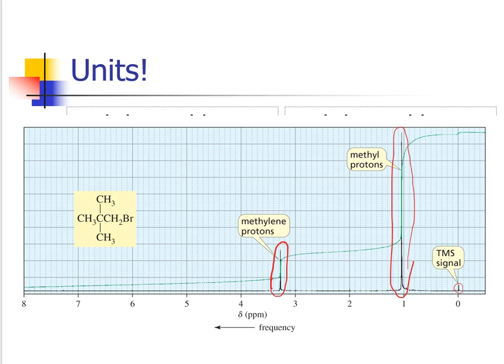So if I take a look at this problem and ask, how many signals would you get from the following compound? Well, you would look at this and say, ding, ding, right there. That's a CH2 group connected to a bromine. That CH2 group is automatically going to be different than the CH3 groups, because there is a different number of hydrogens. So then we find another ding, ding, which is going to be at the CH3 group. But that CH3 group is equivalent to the one to the left, and that's equivalent to the one at the very bottom. They are all connected to the same carbon.